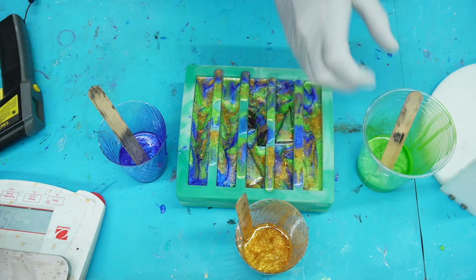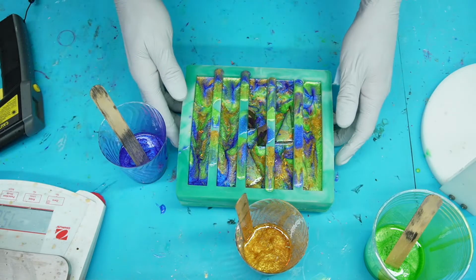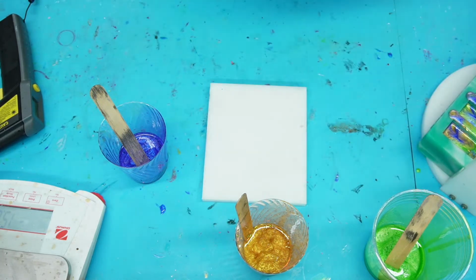Okay, so I think that's good. Just kind of did kind of random pouring there. I wasn't going for anything specific. So we'll get this on the rack. We got plenty of leftovers.